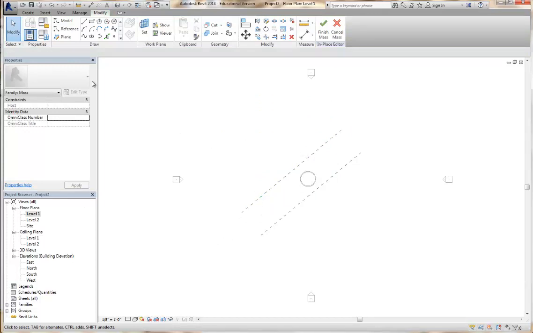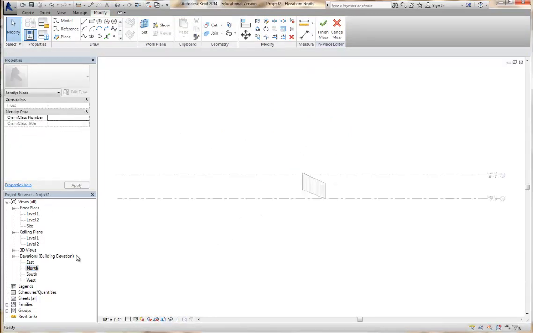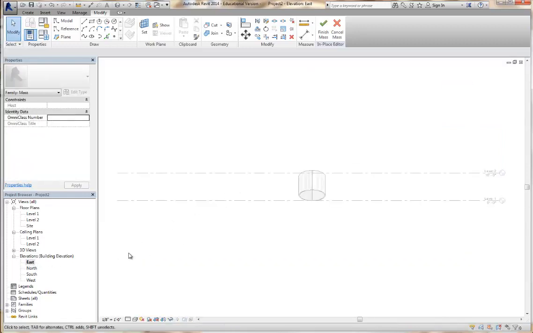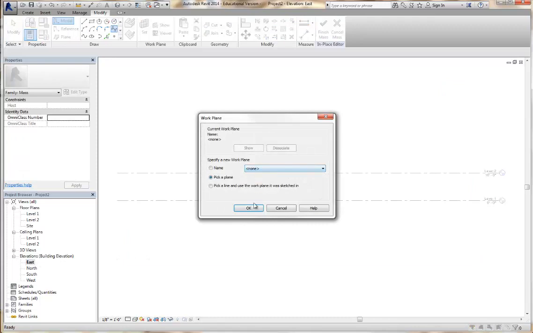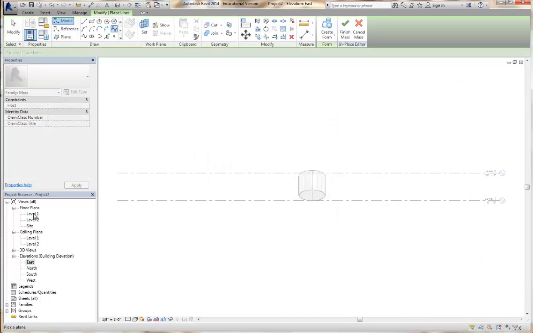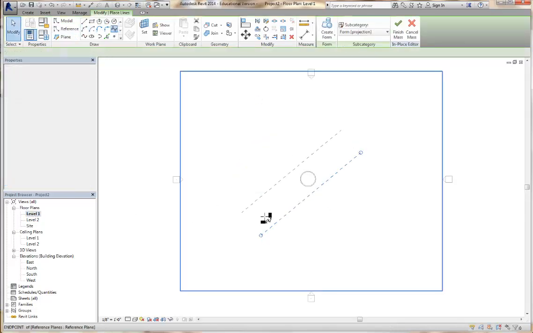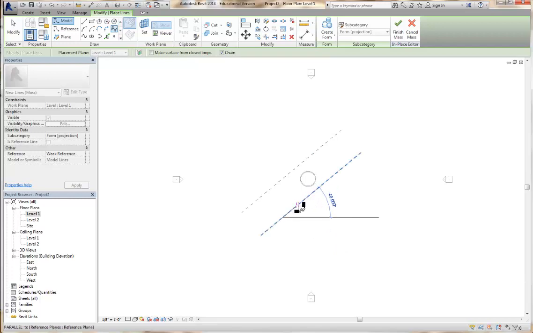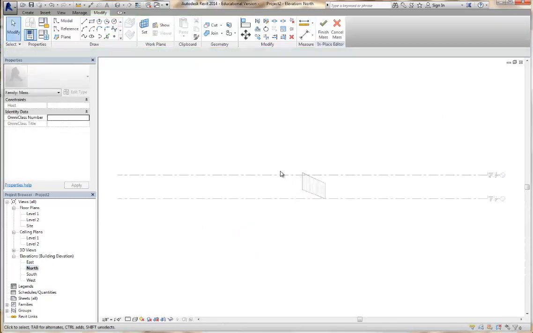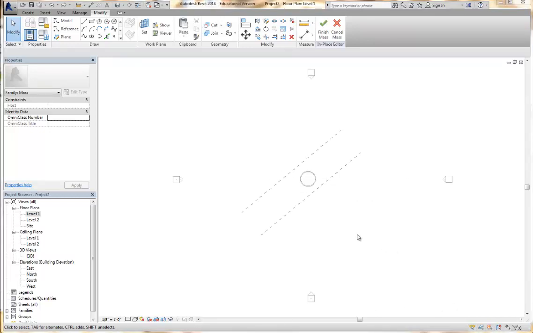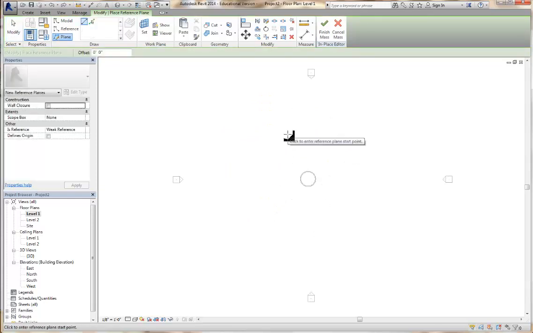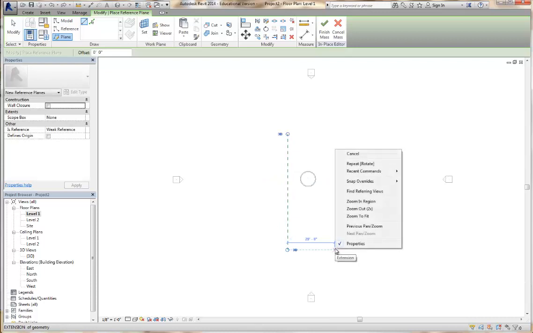So now if we go into one of these viewports here, we should be able to draw a piece of geometry. If we pick the plane here, we should be able to see these guys. Let's pick that plane. Okay, so it looks like we did this a little prematurely, so let's undo that, and we'll just draw some fresh reference planes here.